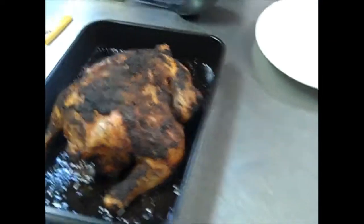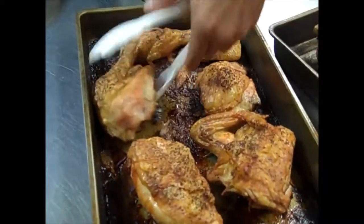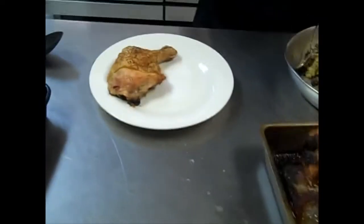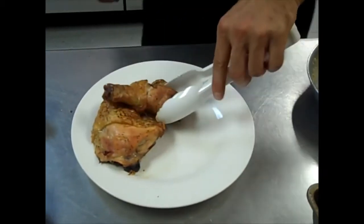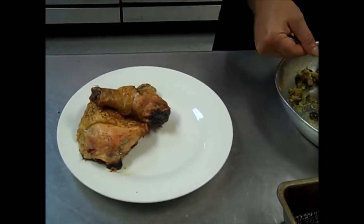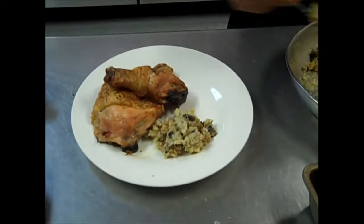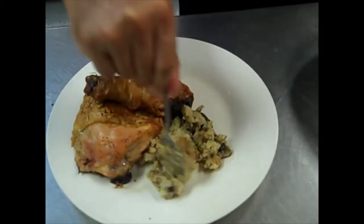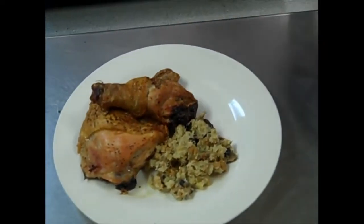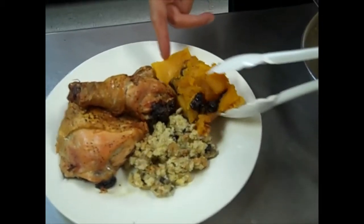For plating purposes, we're going to use our broken down chicken here. So for our plate, grab one piece, maybe a leg. If you do have some gravy or make a sauce, you can use the chicken stock to make the sauce as well. And of course, I've cut our squash up into smaller portions.